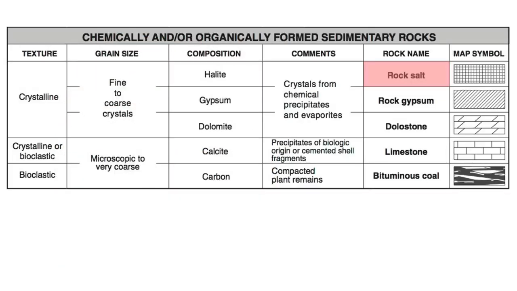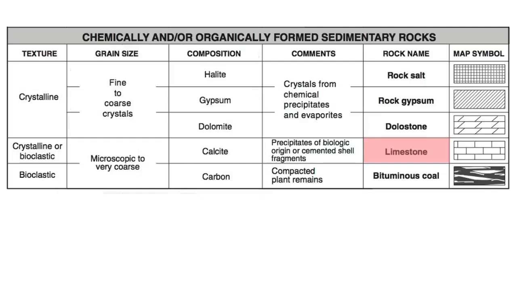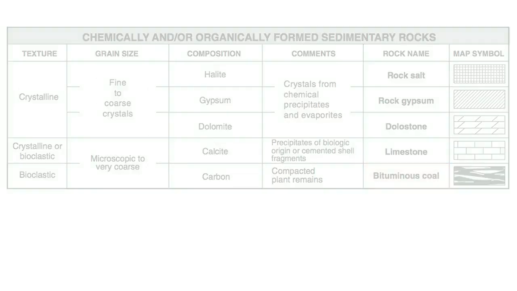We also have other types of crystalline or other sedimentary rocks. For example, this sample is something called limestone. We refer to limestone as being bioclastic. Now remember, our clastic rocks were sediments stuck together. So our bioclastic rocks will be life, living things stuck together. In this case, we have shells stuck together. This is called a coquina. It's a type of limestone. Another example of a bioclastic rock would be bituminous coal, which is made from compacted remains of plants. And so those are our sedimentary rocks.